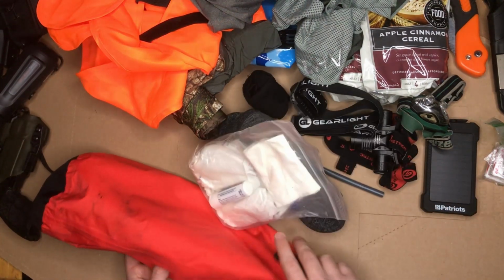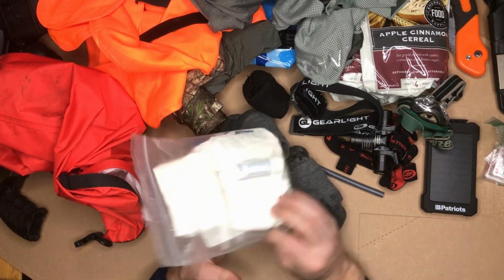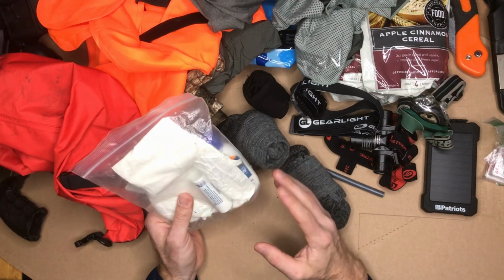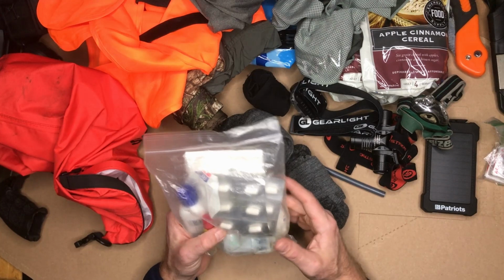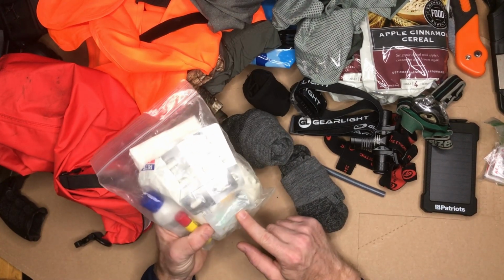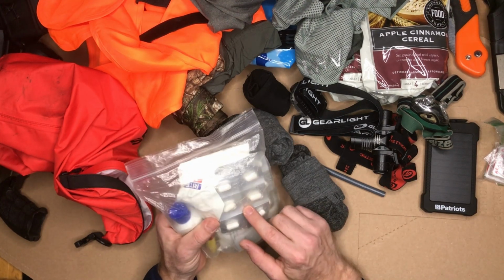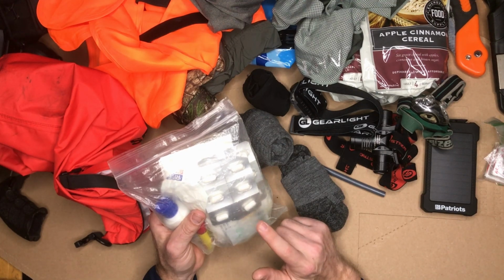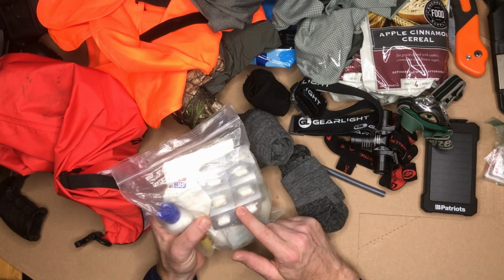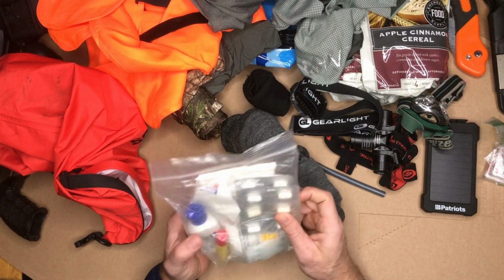And then at the very bottom, I had some general medicine or medical type stuff. So you've seen the trauma kit that was up in the brain, but I keep this in the dry bag because I don't want it to get wet. But it's got everything from some really high grade eye drops to pills for upset stomach, diarrhea. If you're hiking in the woods and your stomach is upset and you're not able to retain your hydration, you're in trouble. So it's good to have those types of things.